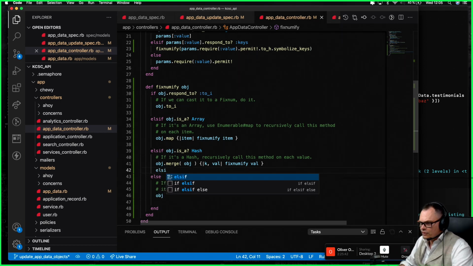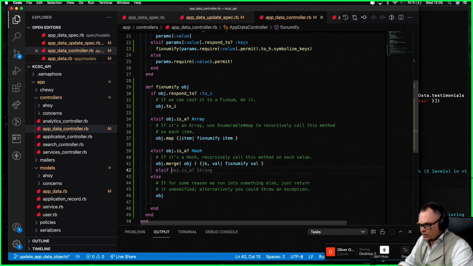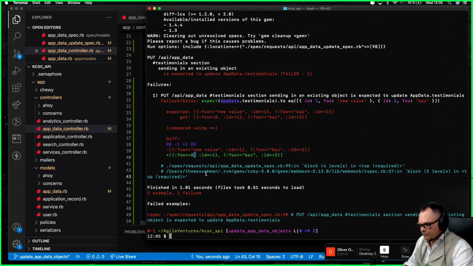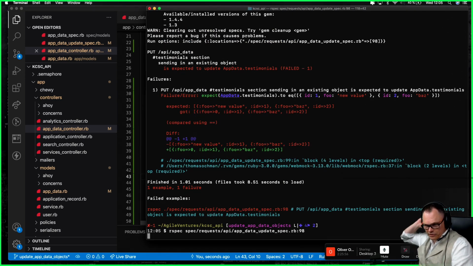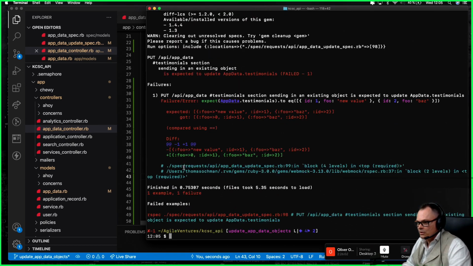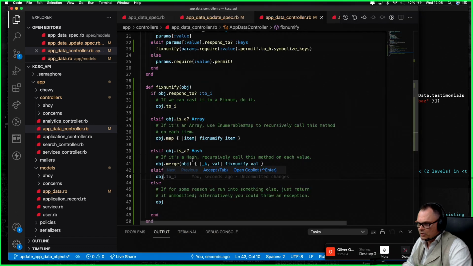Else if object is a string, then just return object. Right? Why wouldn't he take that into account? Why would I have a 0 there if it's a string? Isn't that the first thing you should think about, that it could be a string? Oh, come on. Object is a string.